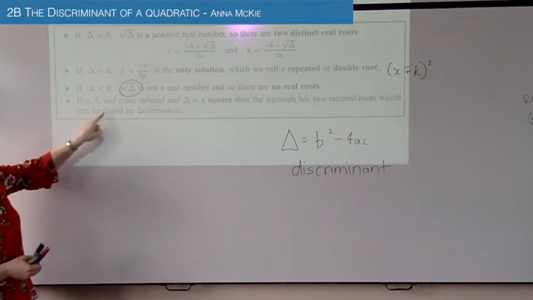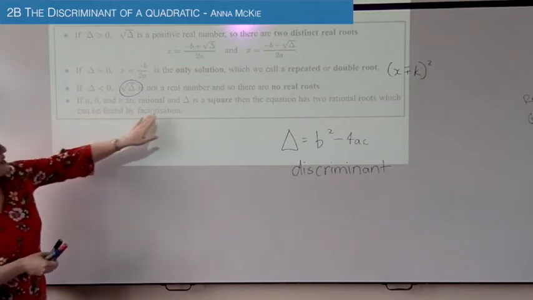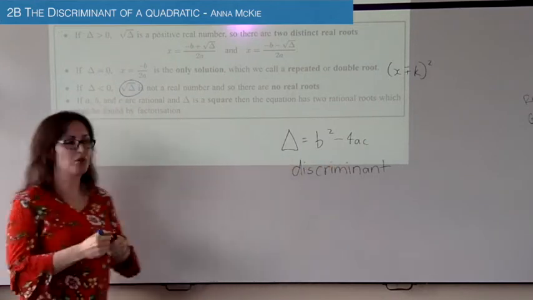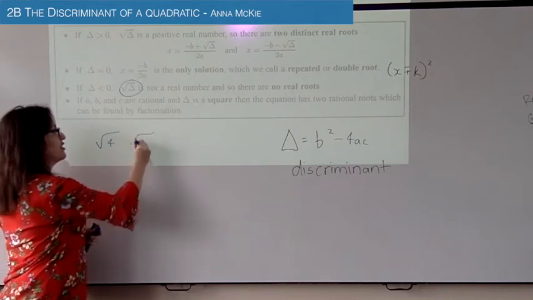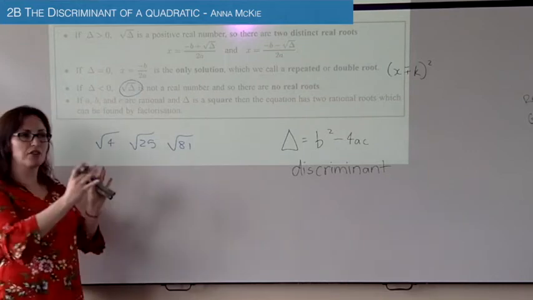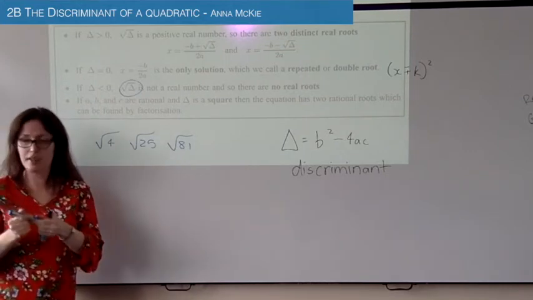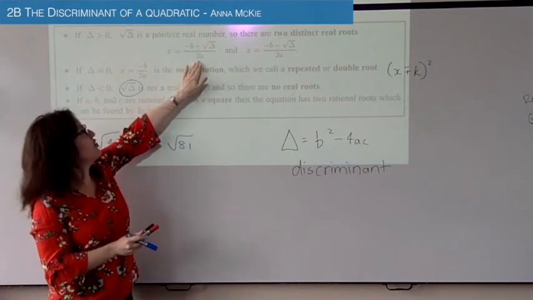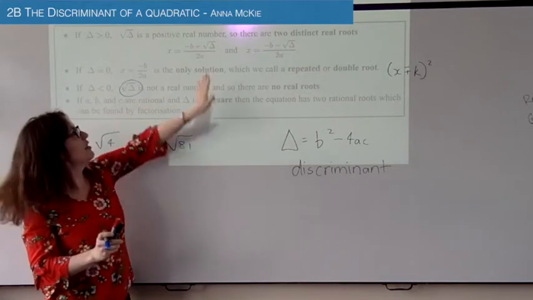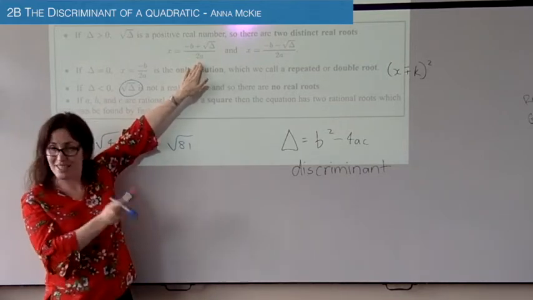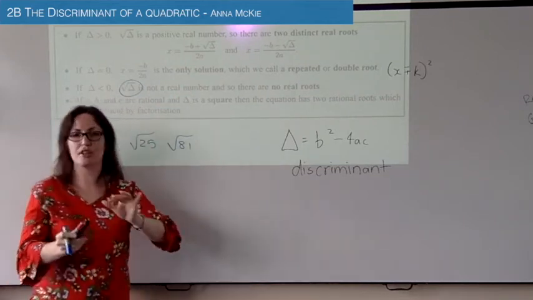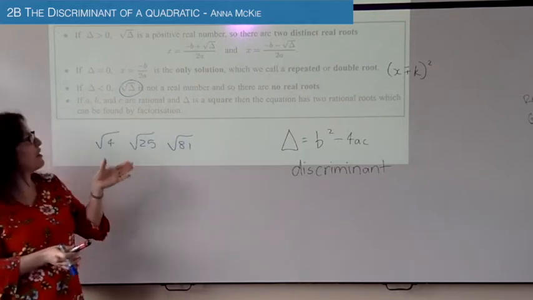The extra 2 things to add: this number here that you get, if you get a square number, so we're talking things like the square root of 4, the square root of 25, the square root of 81, then that square root will simplify down quite nicely. So in the quadratic formula, you're left with, say, minus b plus a whole number, an integer, divided by an integer as well. And they can be factorised by other methods, like sum product, cross multiplication, one of those easier methods.